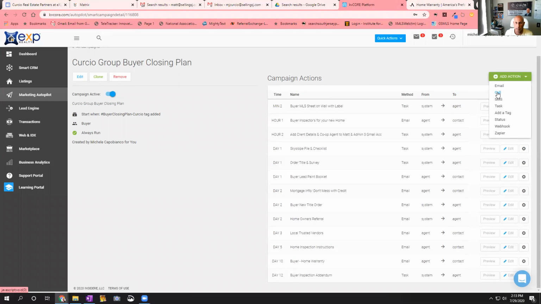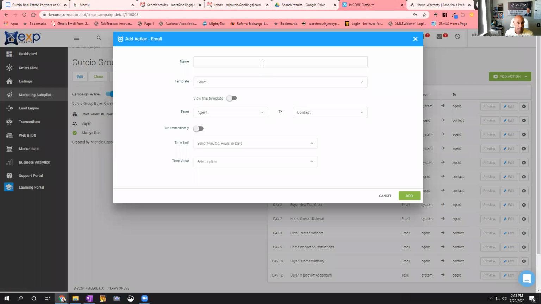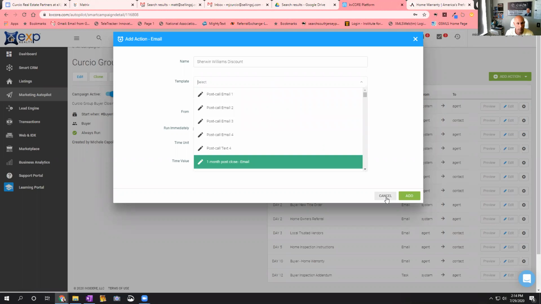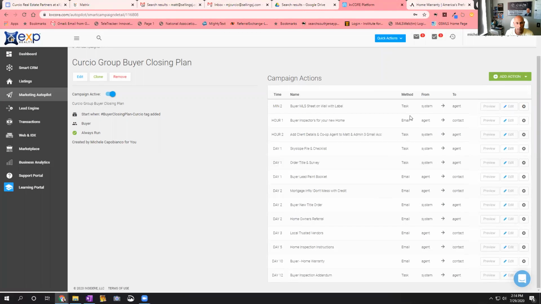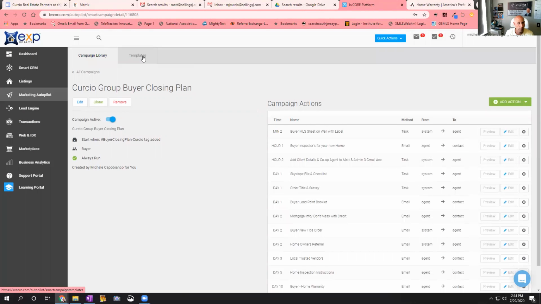We also have a plan since our buyers are buying a home from us. Make this. So what I've got to do, and this is part of having your templates built.